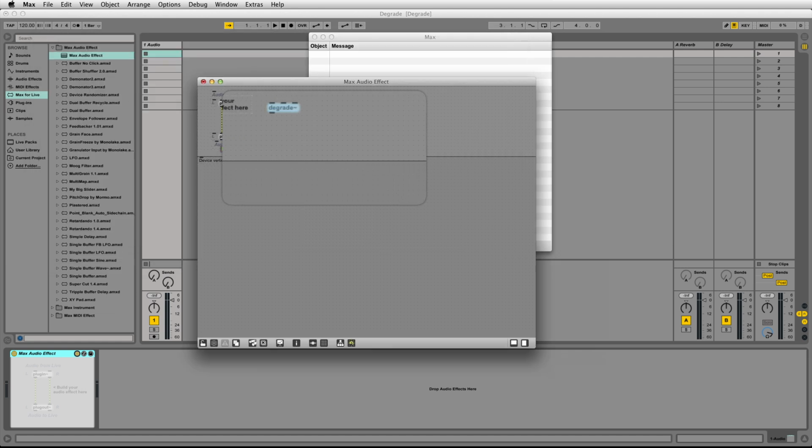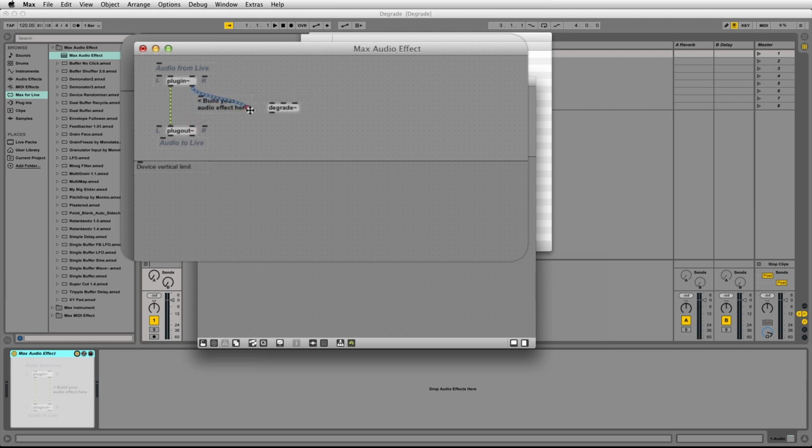Let's sum the audio inputs to mono at the input of the degrade~ object. The second inlet lets us set the sampling rate of the degrade~ object as a percentage of the current audio sampling rate. If we're running audio at 44.1 kHz sampling rate, then a value of 0.5 at this inlet will produce audio which appears to be running at 22.05 kHz sampling rate.